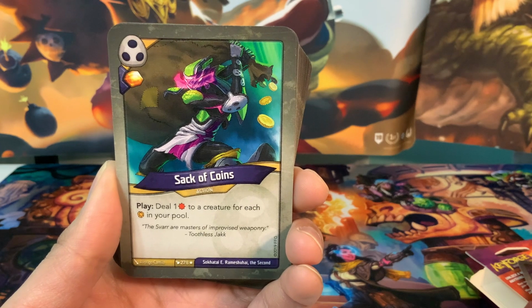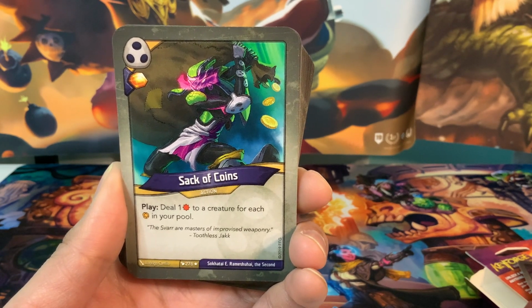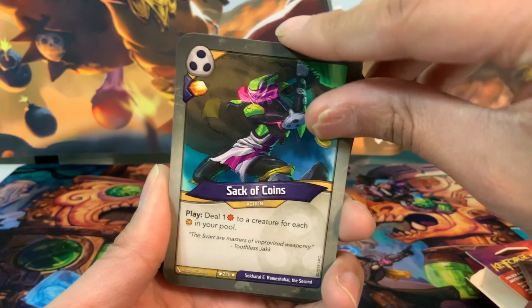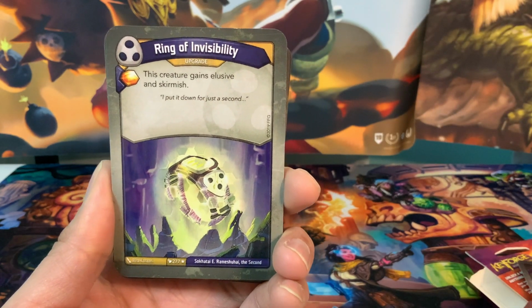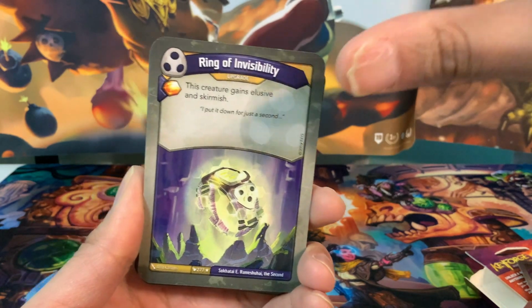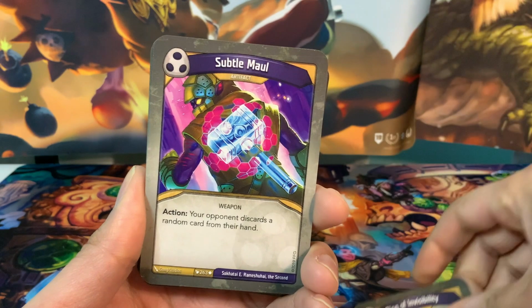Moving on to Shadows, we have the Sack of Coins action card with an Amber Pip. Deal 1 damage to a creature for each Amber in your pool. Can stack up pretty quick. Ring of Invisibility is an upgrade with an Amber Pip. This creature gains Elusive and Skirmish. Probably good to give to one of those good fighters in Star Alliance.